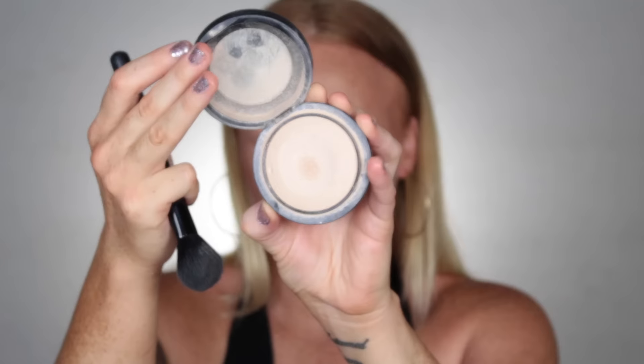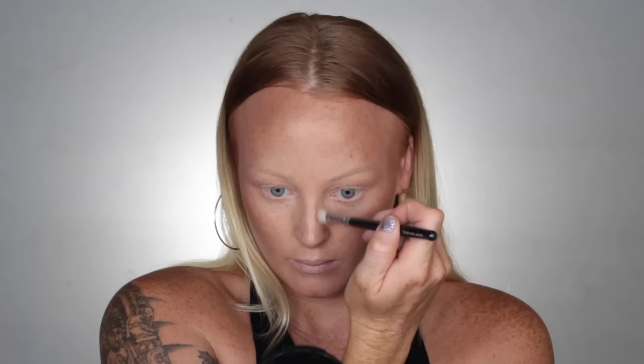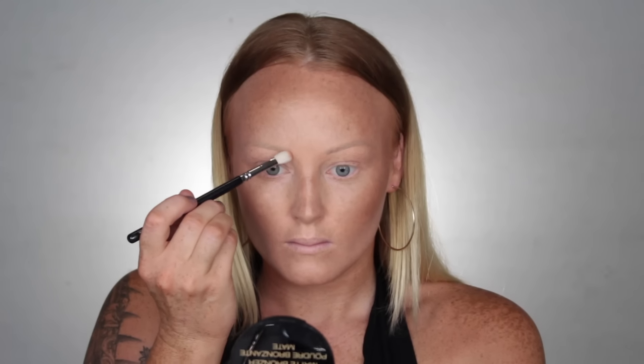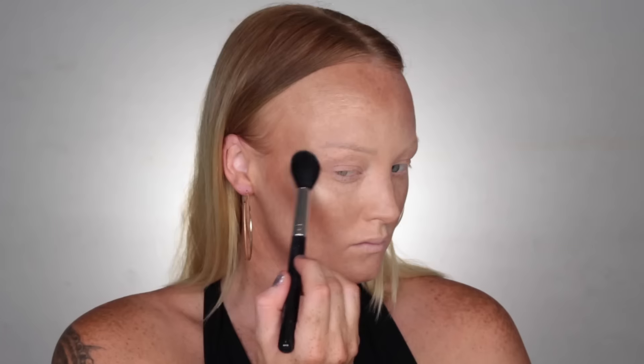Also got another one by MAC — try and just blend all these colors in together and give it that natural look. I love this one, this one's from NYX. As you can see, I'm using a smaller paintbrush for the tight bits. Just working it in like that — get it all nice and shiny. It also takes the attention away from your bad features.